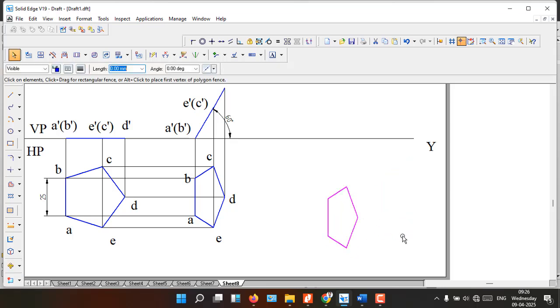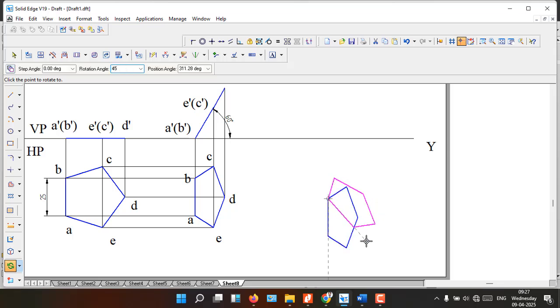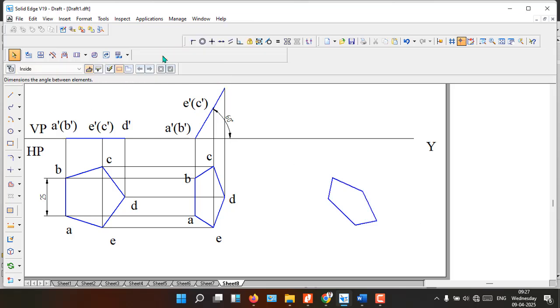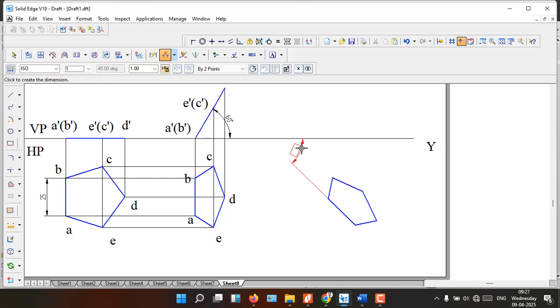Okay, then once this one is done here, select this pentagon. Now go to the rotate command. Now the resting edge is this one, AB. Always select the left top corner and the left bottom corner. And you can see again it is asking for rotation angle. So we need a 45 degree. Okay, so just enter 45, enter. Click. Okay, now go to the angle between, show the angle between this line and this line. It is a 45 degree. That means now you can see when we move the naming here.